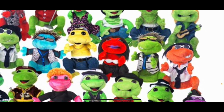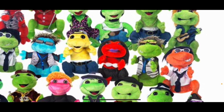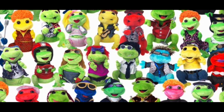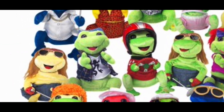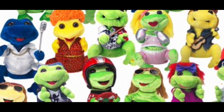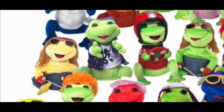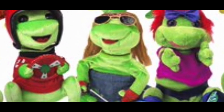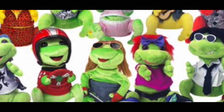But he said that these were all the frogs that they did up to the end of 2005. So they would have been making shiny frogs at the end of 2005, I'm sure. It's just some of these were not actually put out to the public until 2006. Maybe a couple made it there at the end of 2005, but most were 2006. Now, I'm pretty sure these are shiny here. These we're not going to take it. Like, this one looks shiny, but maybe it isn't. I don't know. It is a little hard to tell, but I think they're shiny.